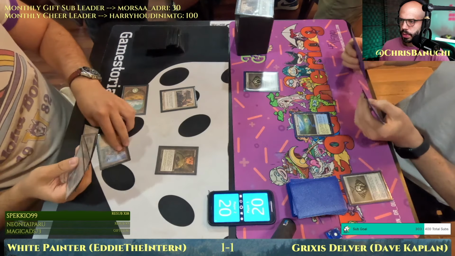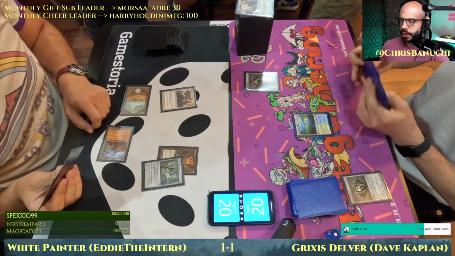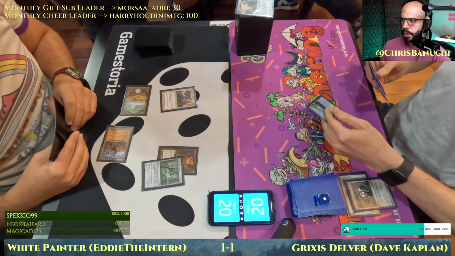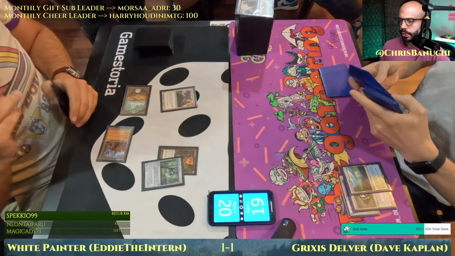Yep. Cast Mother of Runes. It's in. Can't see what else is in Eddie's hand, but Soldevi Lantern getting cast here, exiling Mishra's Bauble. Then a Mishra's Bauble gets cracked. Dave will look at the top card of the deck, can decide to shuffle here, and will choose that option. So didn't like the top card of the deck very much.